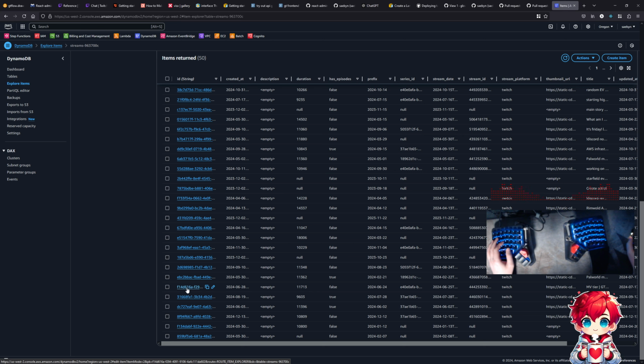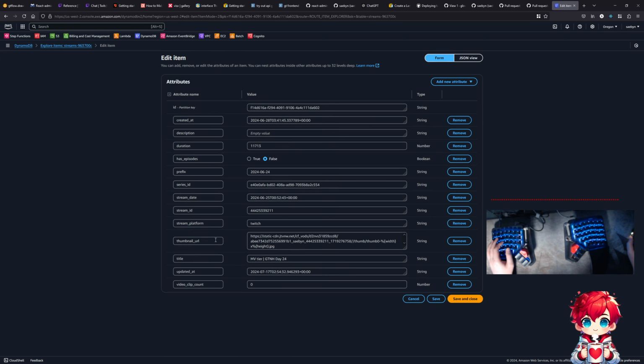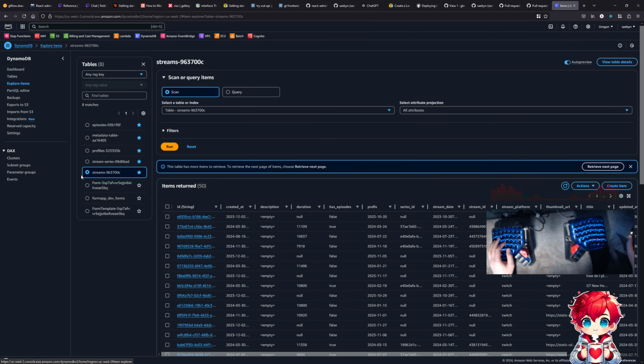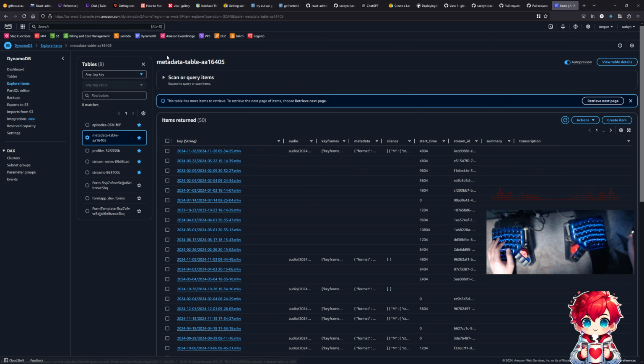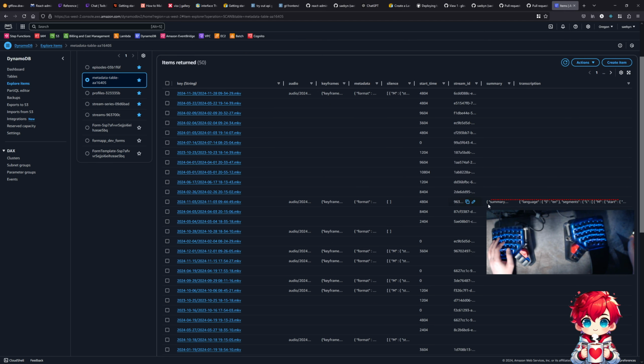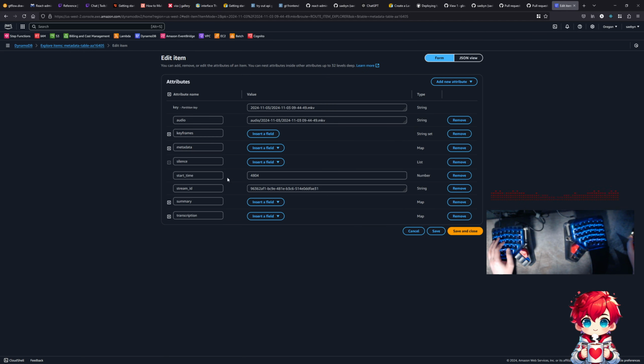Which is fine. I didn't have anything there that was really, like all that information is derived from looking at the video files themselves, and so now that data lives where we've regenerated it. It lives inside of this metadata table, and so here's an example for this MKV file.